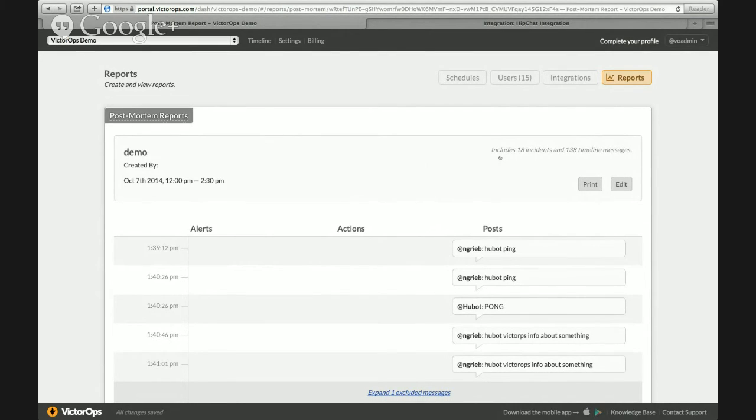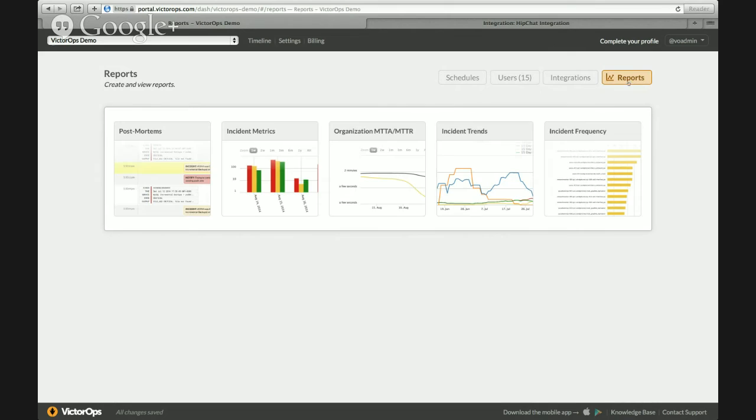And another thing to that point in regards to postmortem reporting, we are all about helping our customers solve the problem faster. And one way in which we can do that is making sure that we have these postmortem reports collectively available to team members and teams. So when a problem arises in the future, you can look back at those reports, and rather than taking 2 hours to solve a problem, hopefully you can solve that problem within minutes. Awesome.